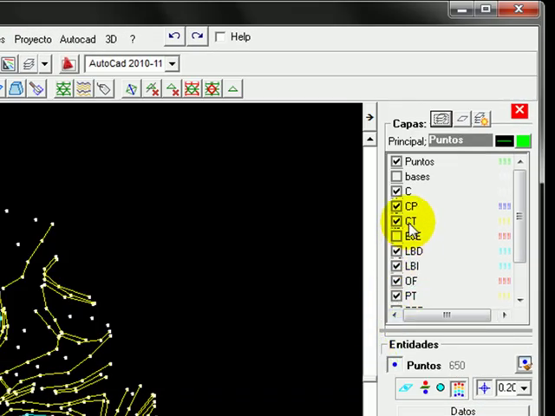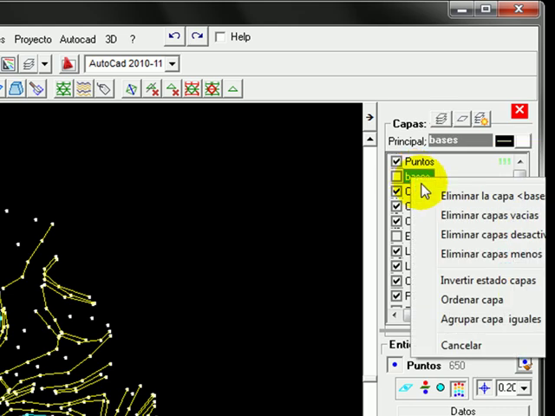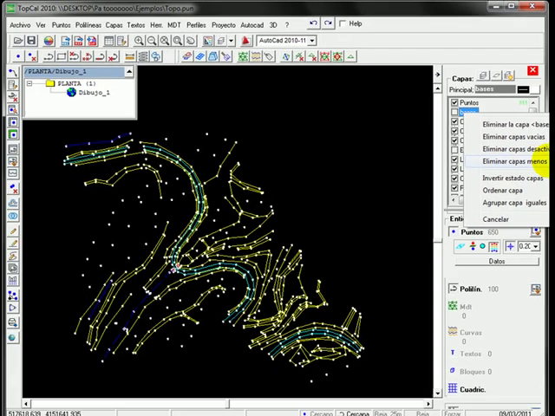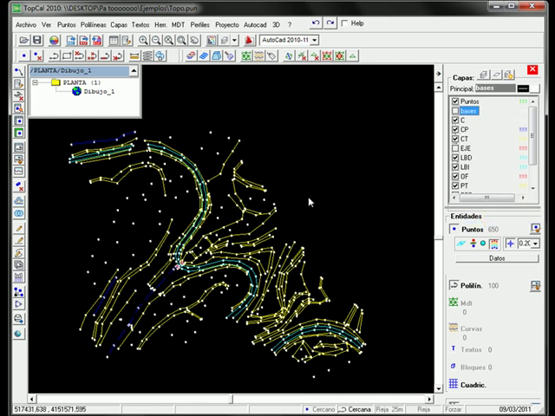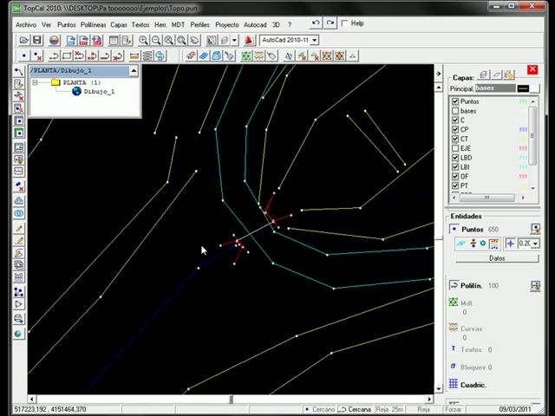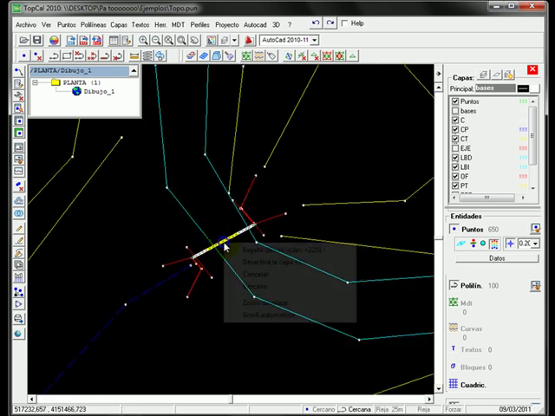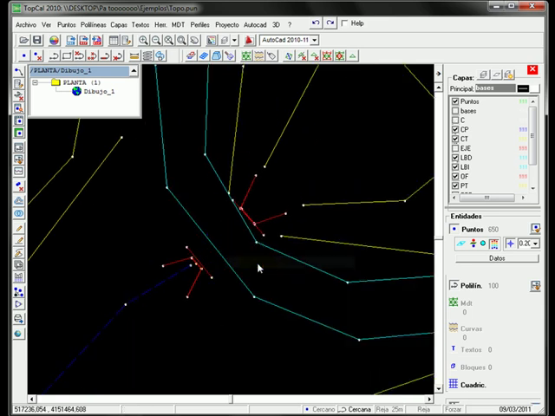We simply hover over the layer on the lateral menu, and releasing the mouse, the program tells us in each layer the number of dots, polylines and text there. We also have a contextual menu where we can remove the layer bases or whatever we want, and we can do operations such as reversing the state of the layers, sorting, making groups, deleting empty ones, etc. We also set the white polyline C of the layer off because it intersects with others, so better to do that.